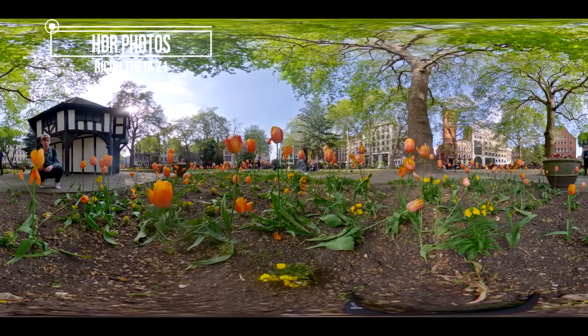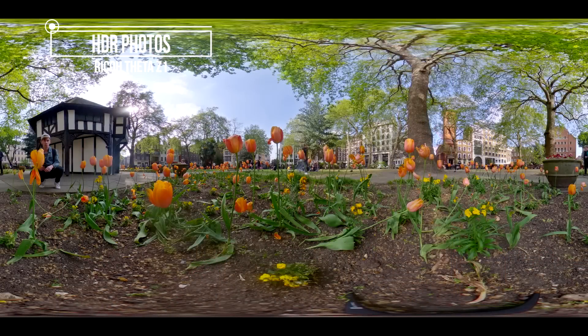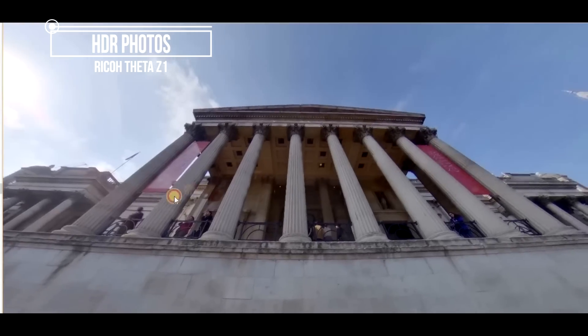Now, let's say you didn't have Adobe Lightroom and you don't want to mess with that — you think it's too complicated. There is another option that the Theta Z1 has for you, and that is the automatic HDR mode, which I think is really good. Basically, the camera shoots three exposures one after the other — light, normal, and dark — and combines them together automatically to create an HDR photo. I've shot a few here and you can see what they look like. It is definitely much better than just shooting a single exposure, and it means you don't really have to do much editing at all.